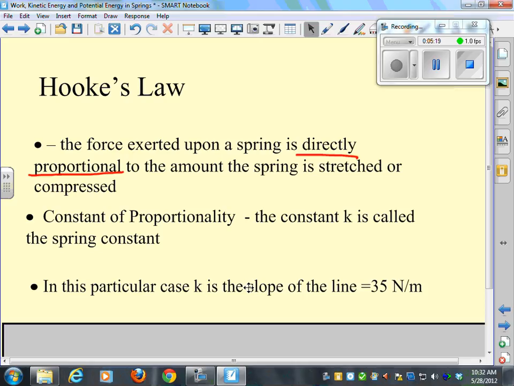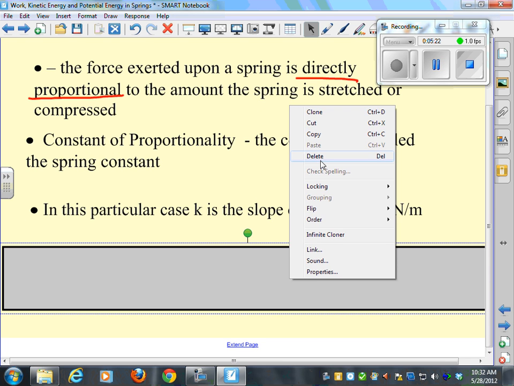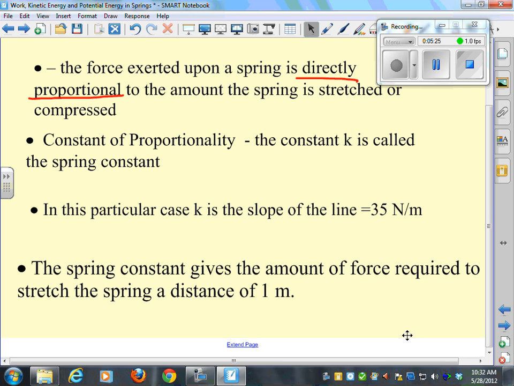Did you guys find slopes? No? I probably should have had you find the slope. The spring constant gives us the amount of force required to stretch the spring a distance of 1 meter. Now, generally, springs aren't stretched a meter. After a while, overstretched, they become a wire, right? When do they stop being defined as a spring? I don't know, that's a good question. I guess when it gets to the point that it doesn't rebound back. It would be interesting to know what's happening on a molecular level to a spring.